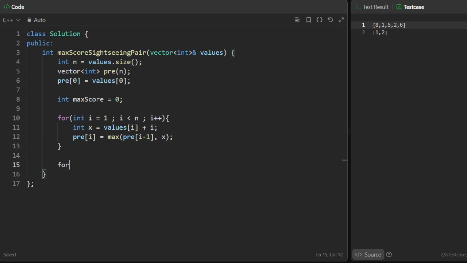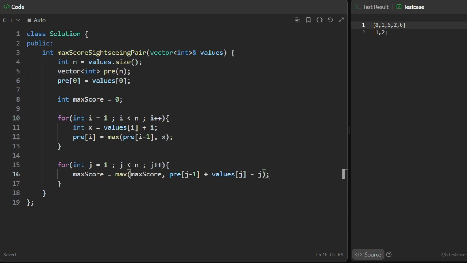Now we need to run a for loop of j starting from 1 till n, and then we'll do j plus plus. Inside this, for the max score, we will take the maximum of max score comma the expression. The expression will be prefix of j minus 1 plus values of j minus j, right? And at the end, we can return this max score.